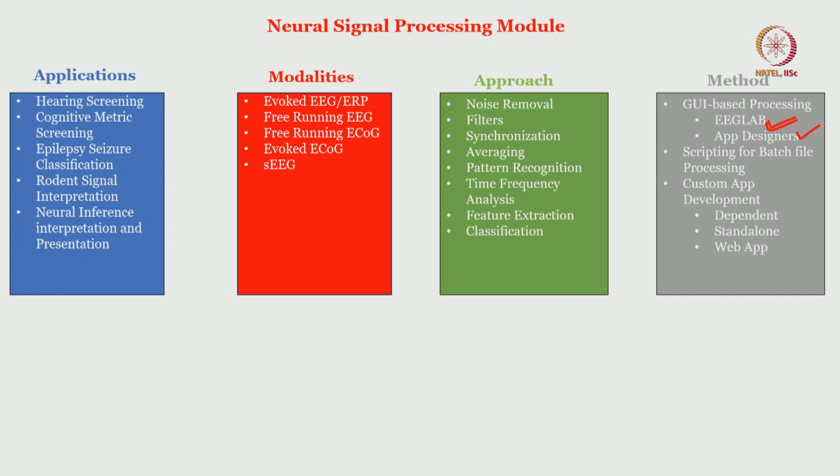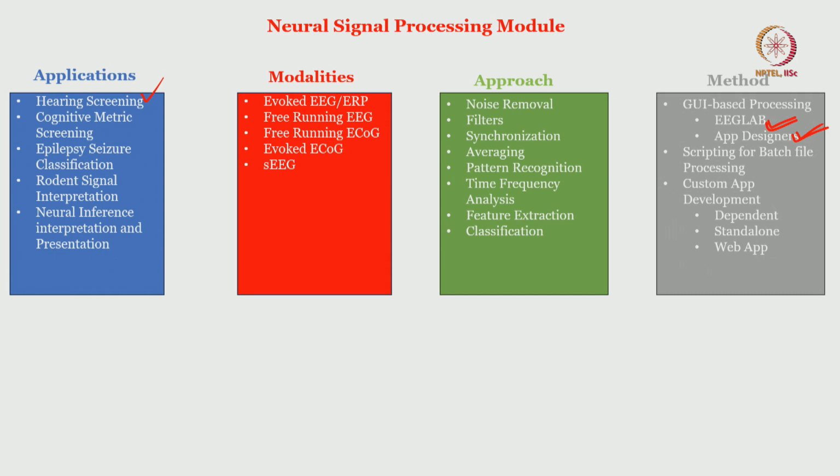And when I say GUI based processing, it's a pre-designed GUI for general purpose. I'll show it to you in the next class how to use this GUI. Each process for one particular application, let's say hearing screening, will require around 40 to 45 clicks, and some of the information you have to input using your keyboard, right? So is it advisable, if you have 100 subjects' data, to use the GUI for all 100 subjects? It's time consuming and also prone to human error, right?